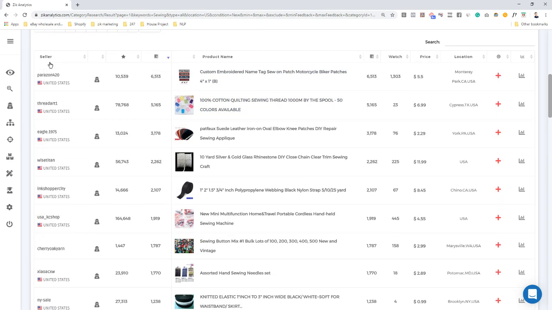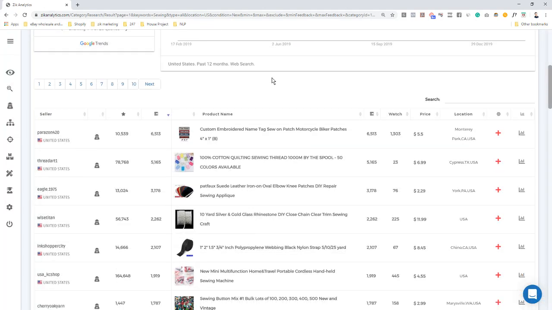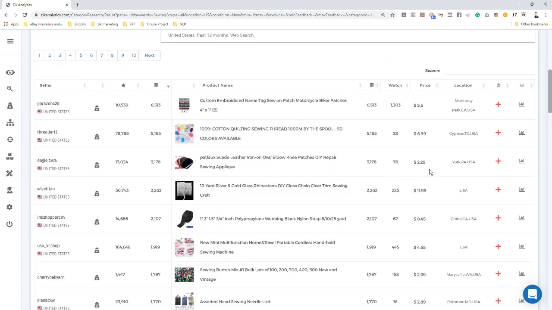In the product list, again, it looks like the product research. On the left side, we have the seller name, country, we can scan the seller, feedbacks, amount of sales. We have the picture, title, amount of sales, lifetime. In the category, it's lifetime, it's not 30 days, amount of watchers and selling price, and the product location. Okay? Now, what are we doing? Remember, the first step was to search a sub-niche. The second step is to look for products with unique performance. So, average price, looking at prices, amount of sales, amount of watchers. We want to understand what are the right products to do niche research for.